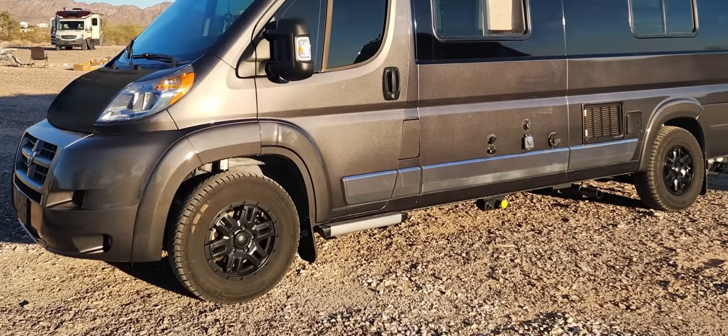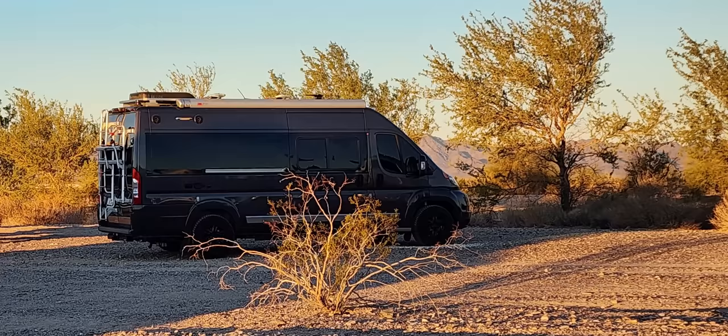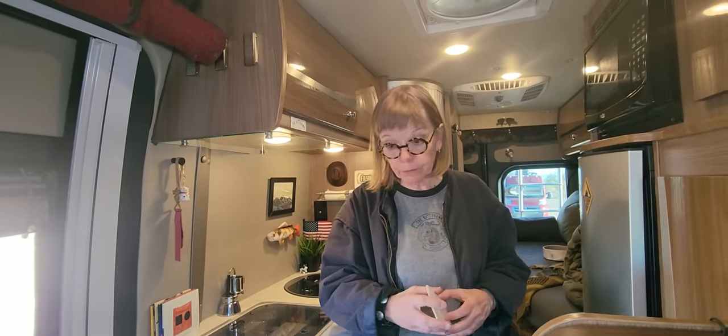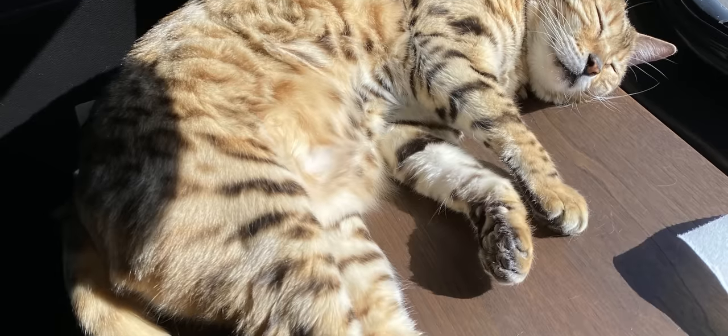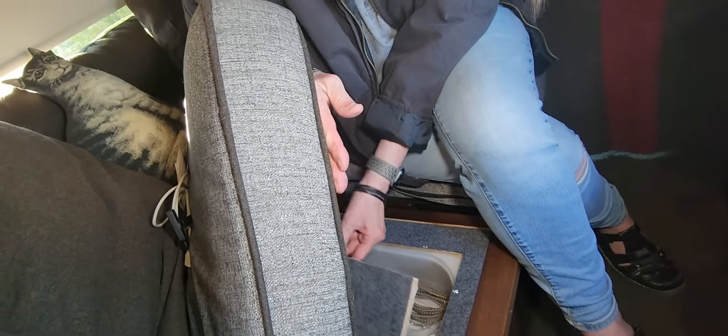I took the valances down and opened up the windows. I'm sorry, Winnebago, but I debadged the whole van. I took all the Winnebago logos and everything off the outside, so it's completely plain, and it just looks much more, as people in the van community say, stealth that way. A lot of the interior is redone. I had a professional upholsterer redo all the cushions. I had a Finnish carpenter do the wood treatment in the van to change it out from the actual factory.